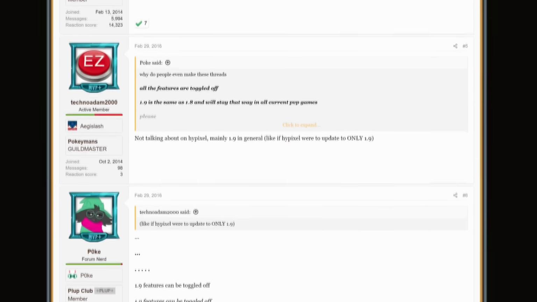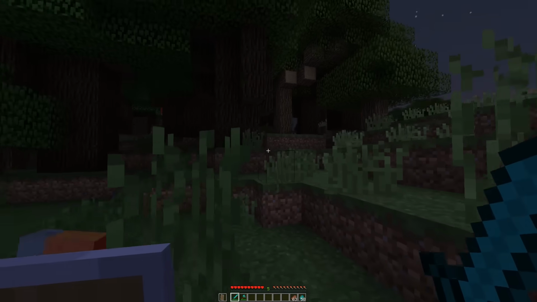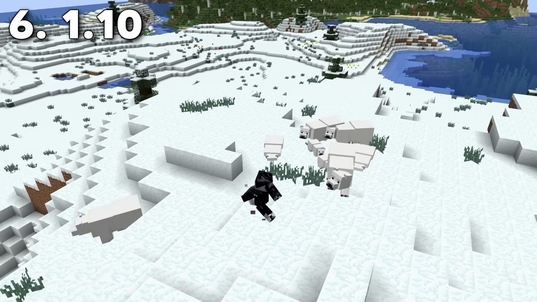To this day, the community is still divided between 1.8 and 1.9 combat, with some players refusing to play any modern versions of the game, and while combat snapshots were announced over 2 years ago now, they seem to have been put on hold for the time being, and it's likely we won't see any new changes for the near future. And while 1.9 was so hated and controversial, it wouldn't end there.